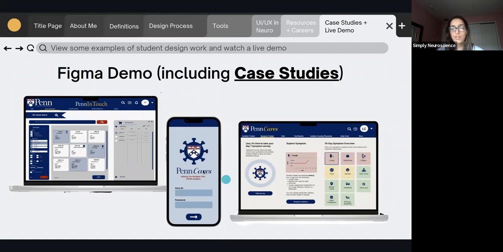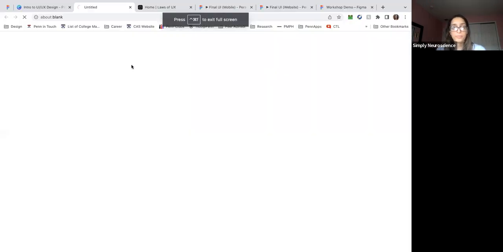The second pair of designs that you see here were for a project I did on recreating an app or website for those who tested positive for COVID on my university's campus. My idea was to streamline the process to make users feel like they had all the information about what to do if that happened to them in one place. So we can look at my portfolio just to get a sense of what I was talking about in terms of product thinking.